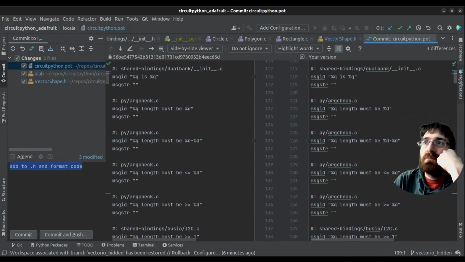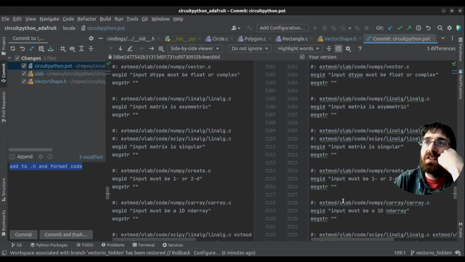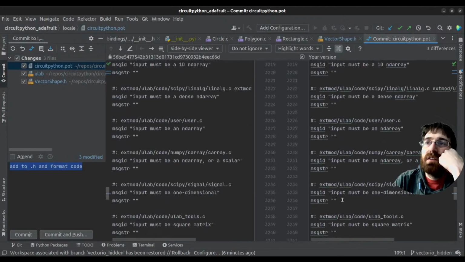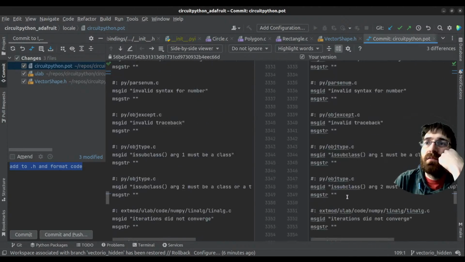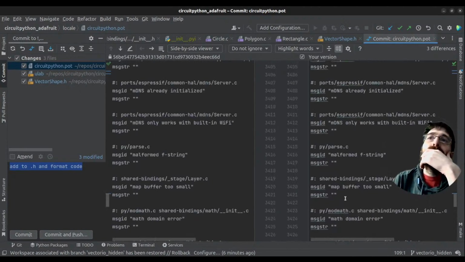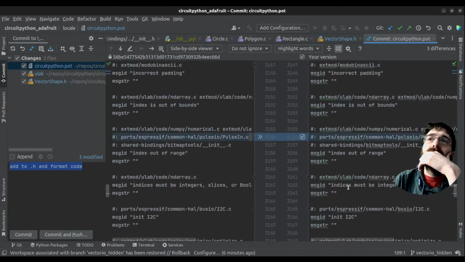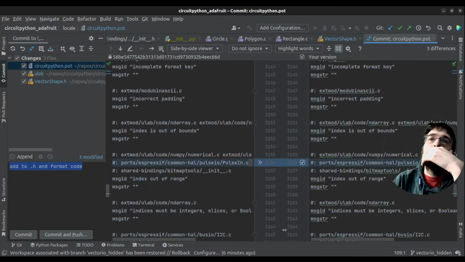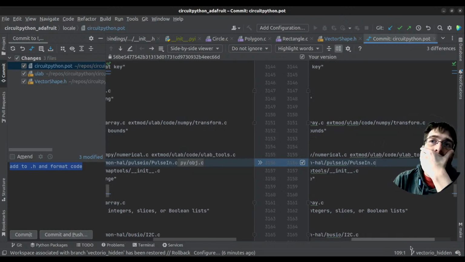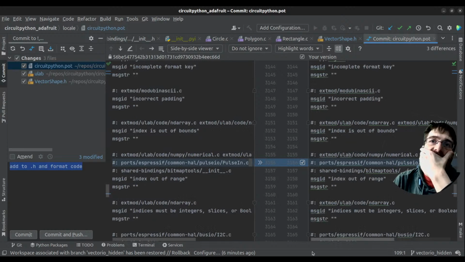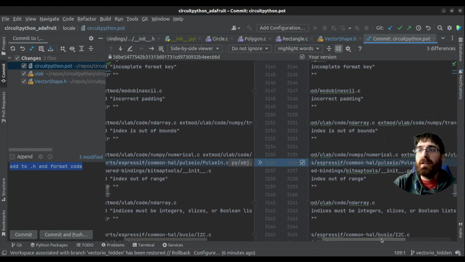I've run into this problem before where there's changes that I didn't make. Both of them are kind of similar with this pi object C thing.